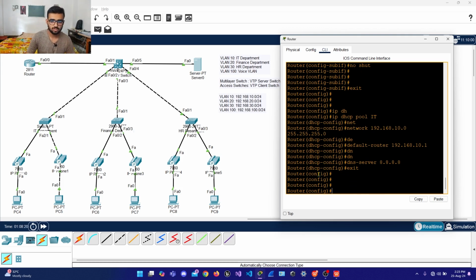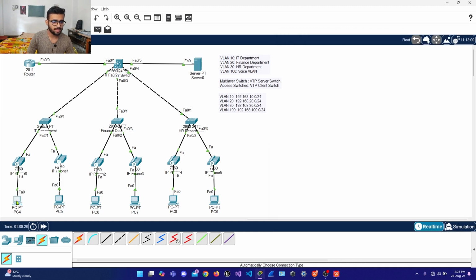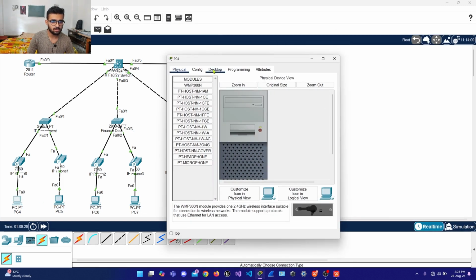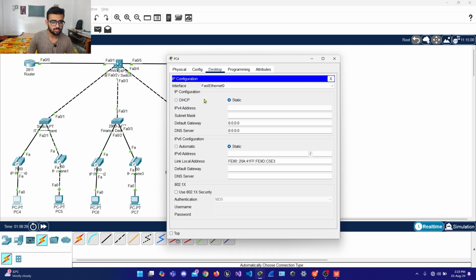Now if we check for VLAN 10 whether the IP address is configured or not. If we go to the DHCP service, you can see that the DHCP request is successful for this PC, and the IP address is allocated to this PC.